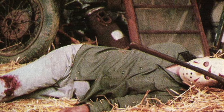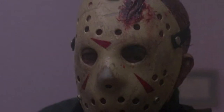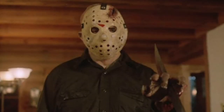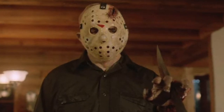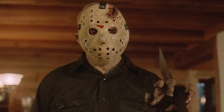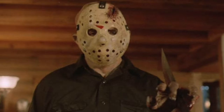The follow-up, Friday the 13th: The Final Chapter, wastes no time in picking up where we left off with Jason. We actually have the exact same hockey mask prop as the previous film — they just changed up the blood pattern a little bit. Throughout the course of the film, the mask becomes a lot more weathered and damaged as a result of production. You'll notice this when the red chevrons on the cheeks of the hockey mask suddenly disappear by the climax of the film. Half of the forehead chevron had also peeled off by this point.